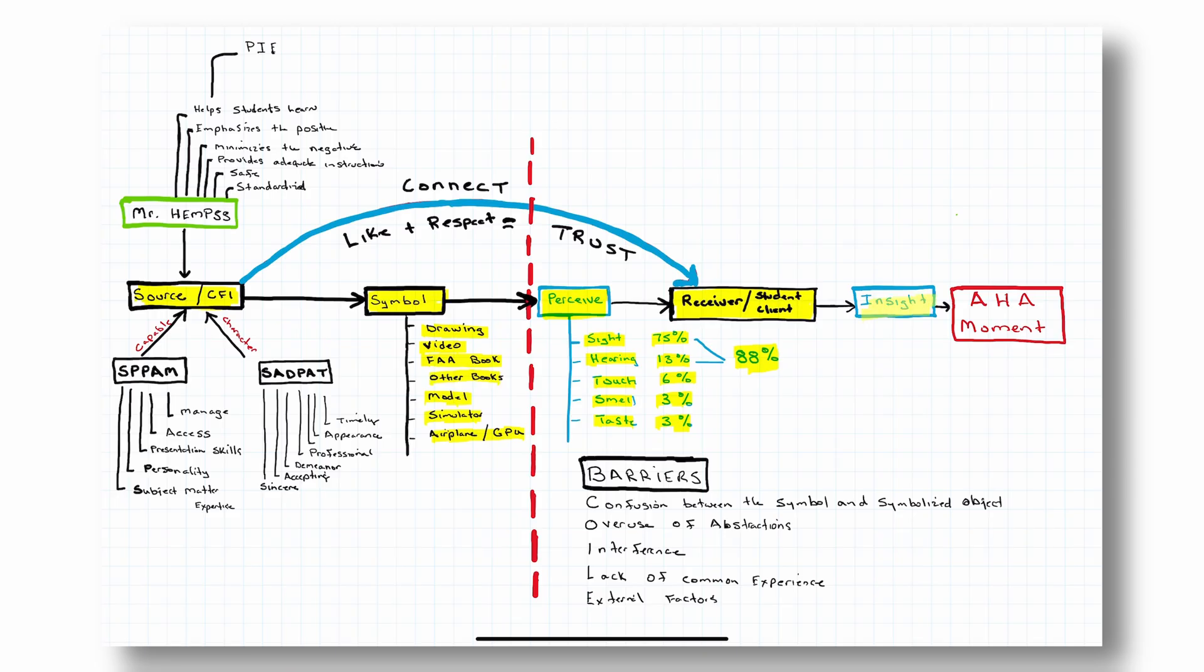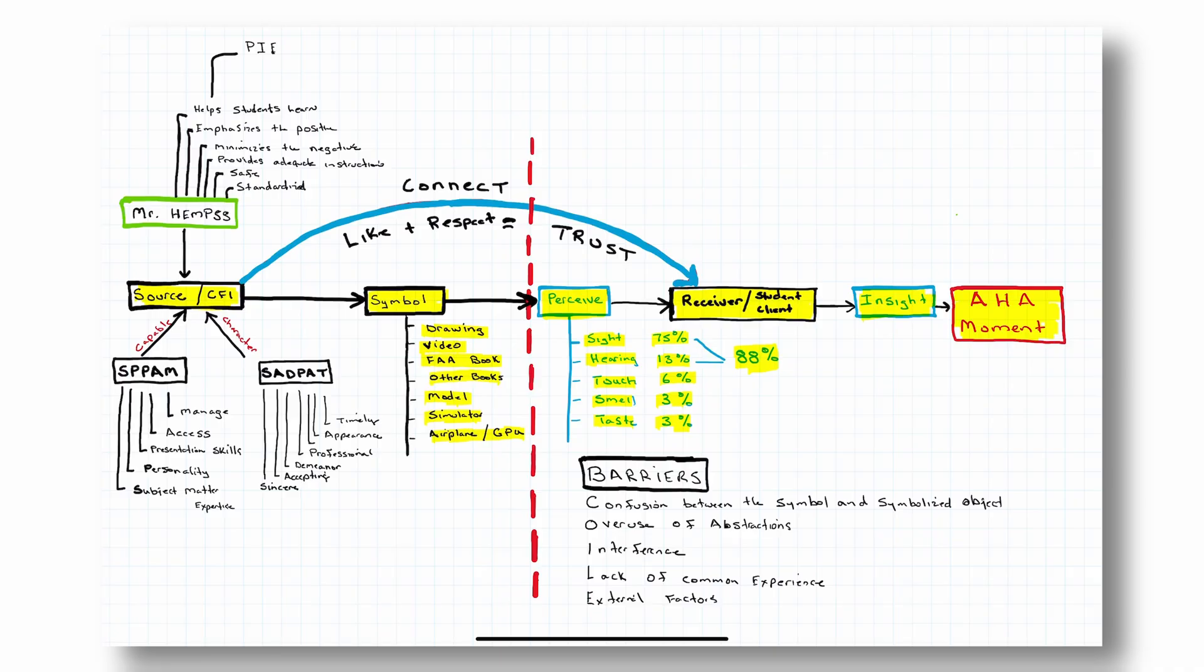And once we help them perceive that, we can rapidly increase the insight process. So we help them perceive things, we try to put meaning to that. The FAA tells us the insight is basically when we take perception and put it into its meaningful holes, we gain insight. And that's when a student, our customer, gets that aha moment. So it's fun when you're teaching somebody and they didn't understand maybe how induced drag worked, or maybe they didn't understand what was exactly going on when they were doing that slow flight and they get it, it clicks. And we use the terminology oftentimes that they've had an aha moment. That aha moment when they put all that together is when they've gained insight on that.